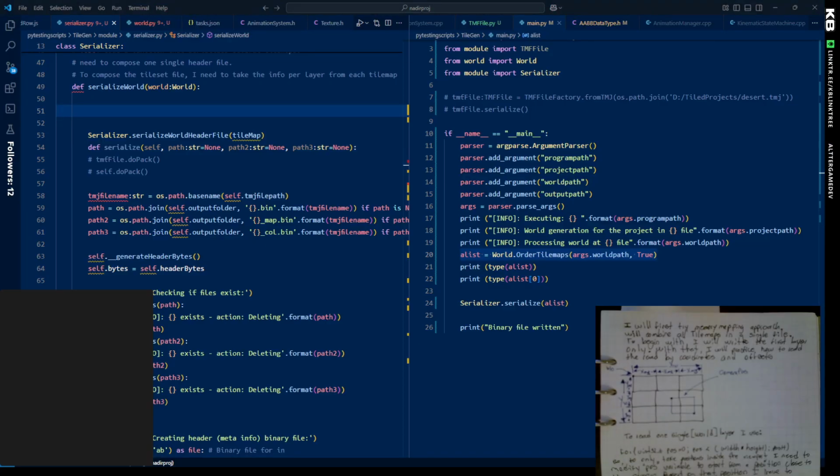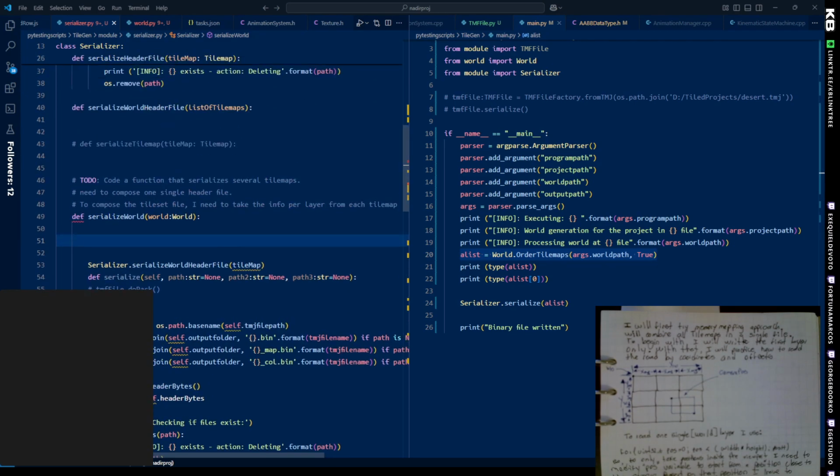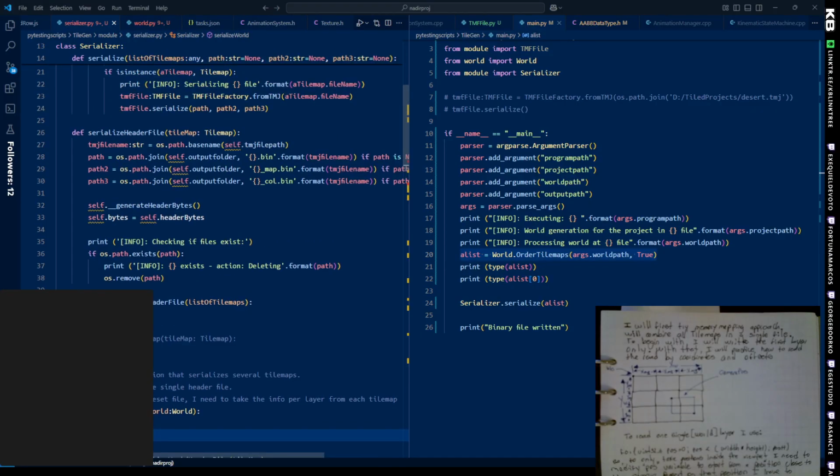Okay, guys, I will stop the streaming right here because I need to do something, and maybe continue with this in part two, and try to do this Python code work and see what's happening. The main goal is to try to render the big map, using the algorithm I just coded. And yeah, that will be the goal for the next days. Thank you so much, guys, and see you next time.